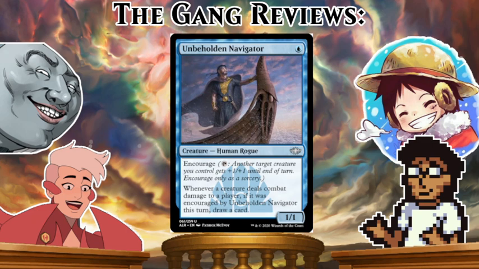Yeah, I think ultimately my biggest issue with Unbeholden Navigator is it's kind of slow. So the thing about Curious Obsession is you can go, here's my 1-drop threat. On turn 2, I put a Curious Obsession on it, I swing, I draw a card, I still have 1 mana left over to play with, which I can use to defend my creature or whatever.